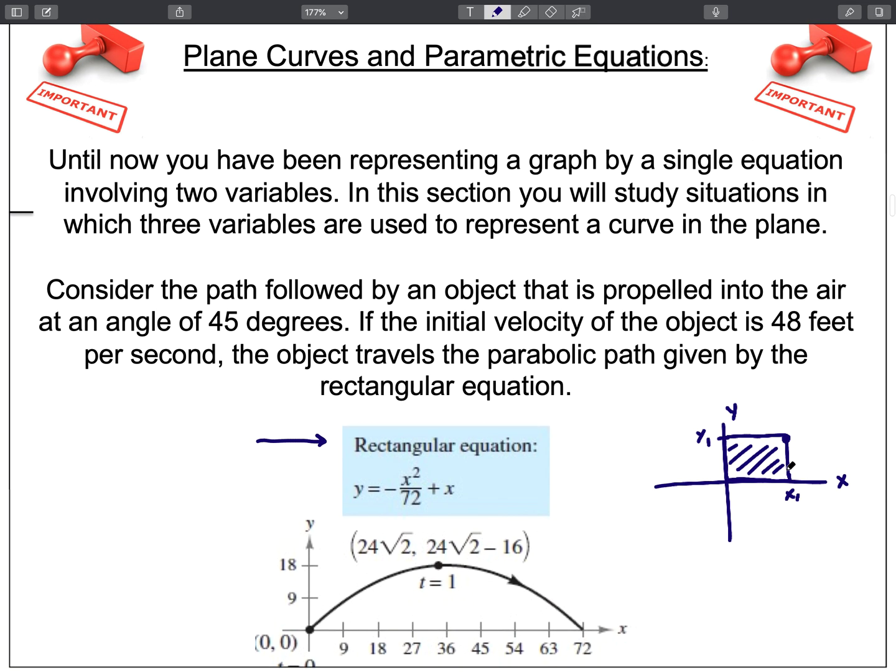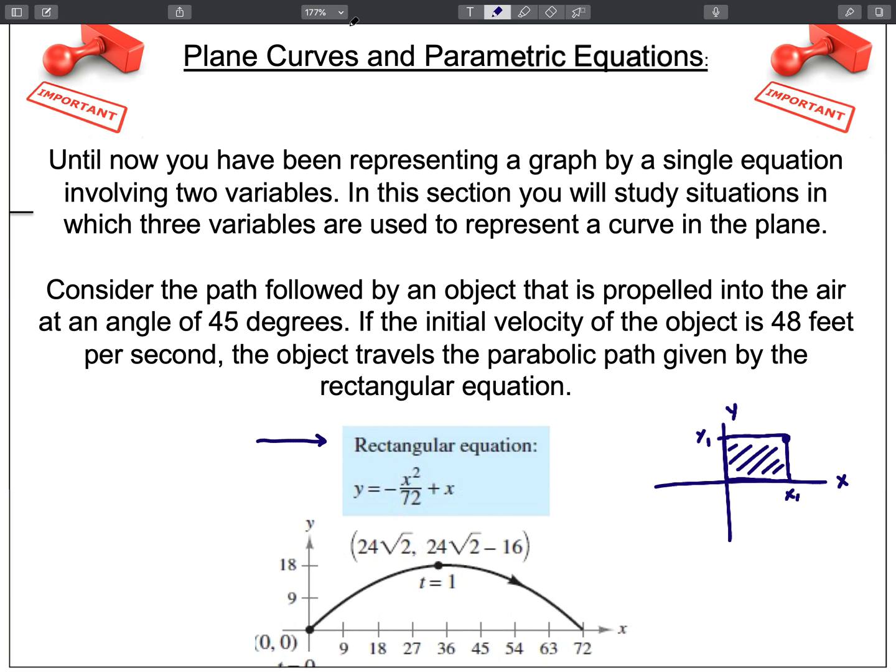So this is what a rectangular equation would look like for this kind of an object's movement. Again, it starts at the origin. It looks like it goes upwards and then comes back down to the origin. You can see by the arrow in which direction it's traveling. We do know it's parabolic, so we would expect the rectangular equation to have something with x squared in it. If you look at the coefficient in the front, you could argue that's negative 1 over 72. It's negative, so that means you have a downward facing parabola, and it is spread out because this a value, negative 1 over 72, is a small value, so we'd expect a wider parabola facing downwards.